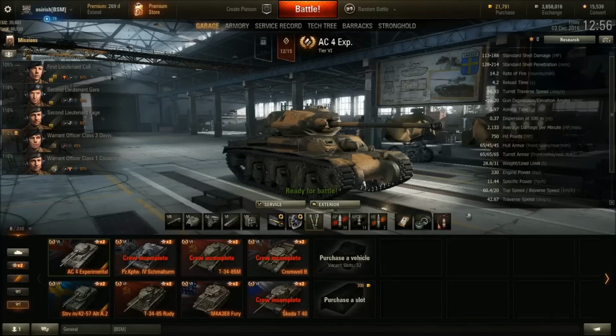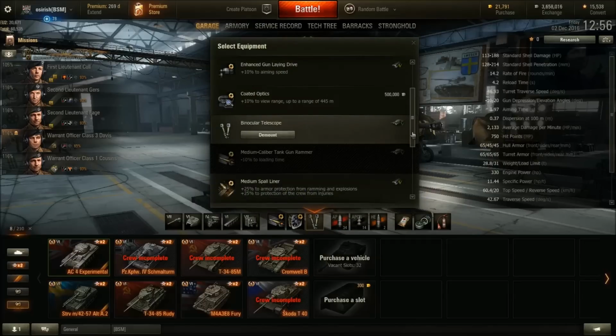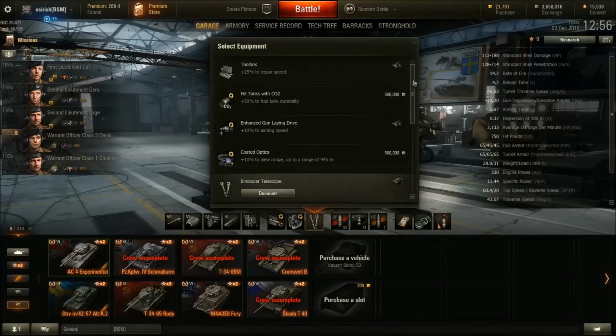So let's talk about equipment, and thankfully there aren't too many equipment choices. I just need to click the right option. There we go. So this is a tank, as I say, that's best played as a support. Best played as a sniper. It's got incredibly good gun depression, it's got good penetration over distance, and it's got an incredibly good camo rating for a medium tank. So basically, even though the armor is not amazing, it's okay. You just want to avoid getting shot. That's essentially the best defense in this tank.